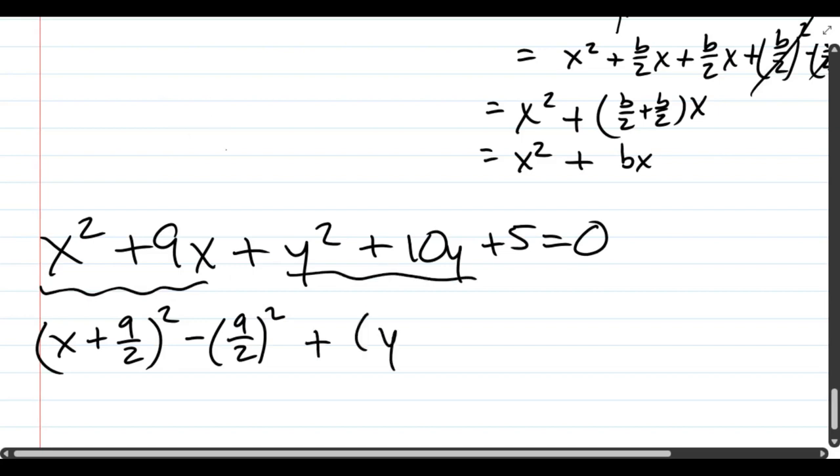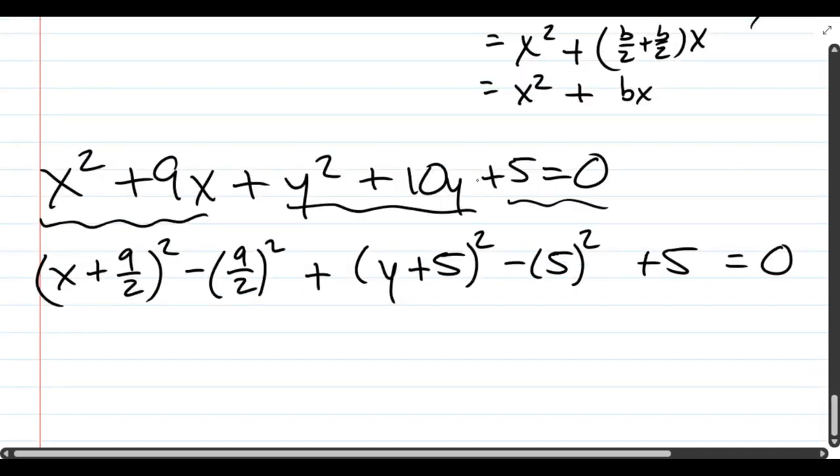We're going to do the same, complete the square here for the y's. We have y plus 10 over 2 is 5. So you have y plus 5 squared minus that same b over 2, which is 5, squared. So that took care of everything with the y in it. There's also the plus 5 equals 0 part of this as well. So we're getting pretty close to the standard form. You can probably see the center, but you can't see the radius like this. So the way to get the radius, we're going to take these three terms to the other side using addition and subtraction.